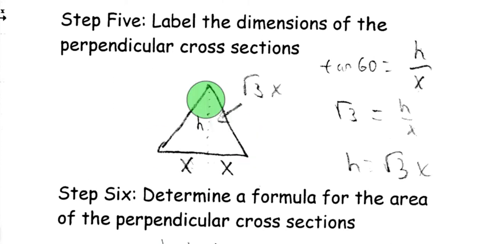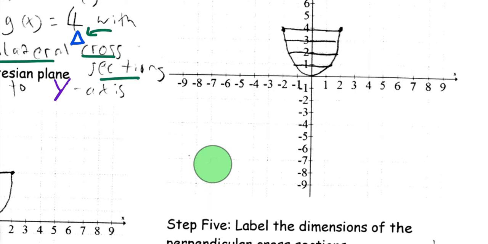It's going to have a certain height, and if you notice, the base of that cross section is actually going to be 2x. Let me explain why that is. Let's take a look at an example at x equals 1. We know the y value is going to be 1 since it's x squared. The width of this particular triangle, the base of this triangle, is actually going to be 2. It'd be 1 going this way, but also 1 going this way. So the y value is 1, x squared, but the width of this is twice that, and that's going to happen all the way up through these cross sections.